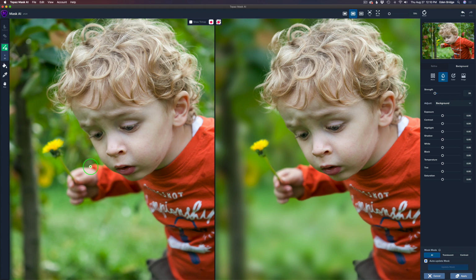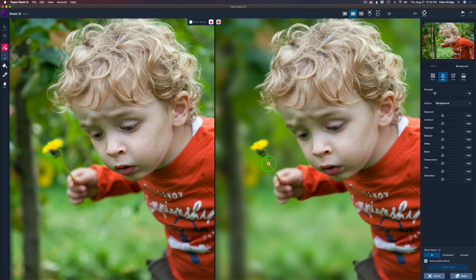And there's a couple areas that it missed here, like right in here. They're gone. So I can come here and just paint this area right here like that. And watch it fix itself over on this side. Yeah, very cool. That looks good. And it just overshot that a little bit there. So I can get a cut brush, which is an E for the shortcut, and just paint just a little bit right there in the edge. And that should clean that right up. Yeah, that looks really good. I think that's fine.